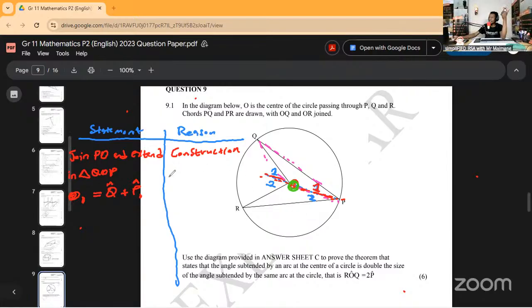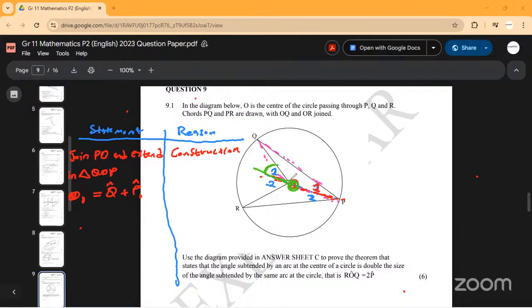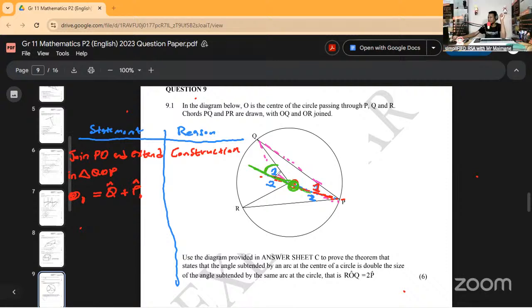That's the question that I was asking first when I said, which sides do you think are equal? I was expecting you to pick up the radii. Yes, it is. But for now, I'm looking at the exterior angle. O1 is the exterior angle. I extended the line here to create O1.